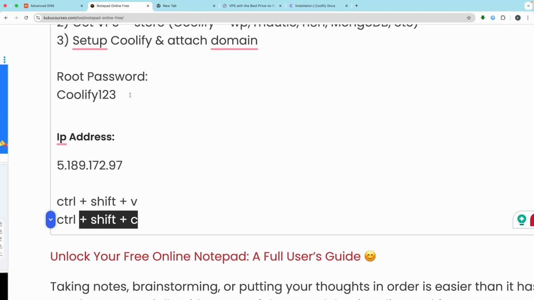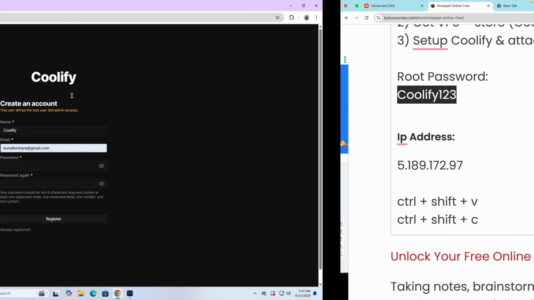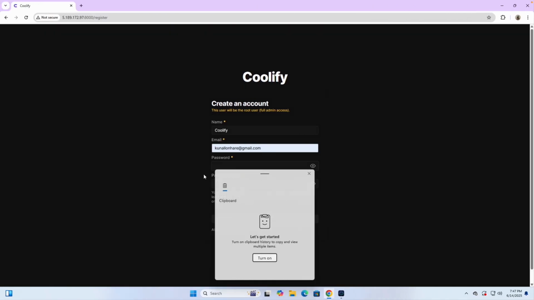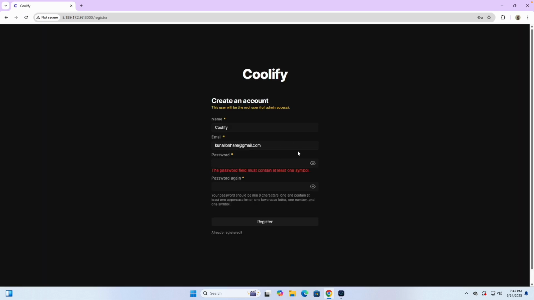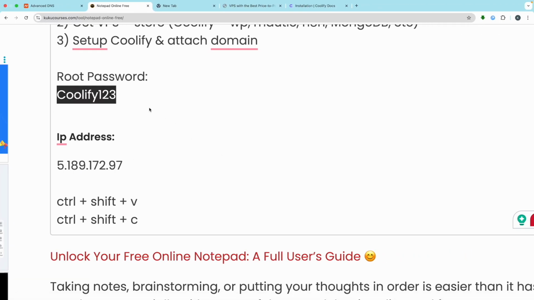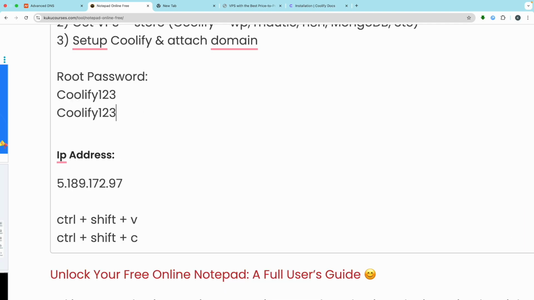I want to put the same password to avoid any confusion, but whatever you put, make sure you save it somewhere else. Click on register. Okay, let's go ahead. I will put the Coolify password like this.